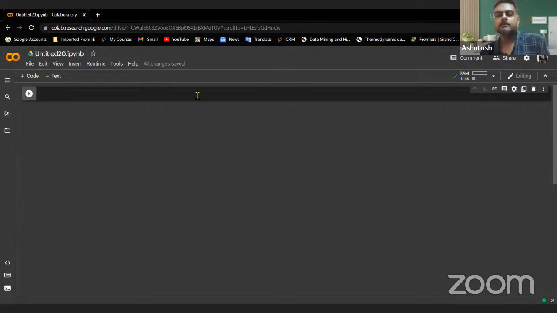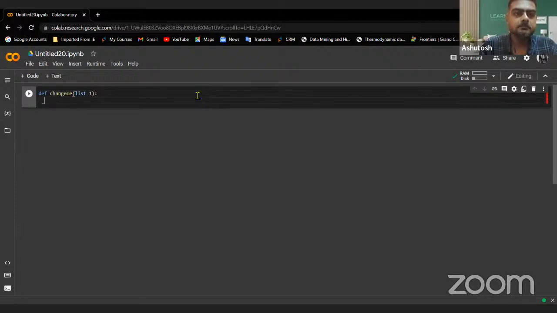Yes, okay, wonderful. First we have to define a function, guys. Suppose here I'm defining a function, say the function name is change me, and I'm saying list1 over here, giving a colon mark. I want this to change a passed list inside this function.